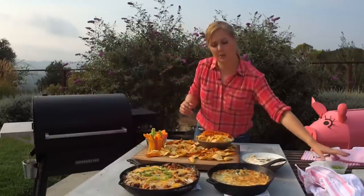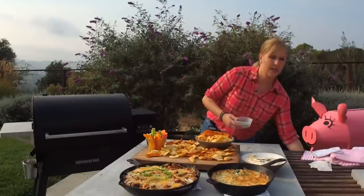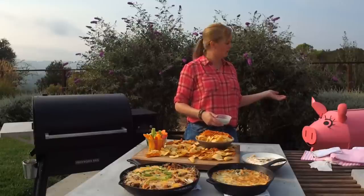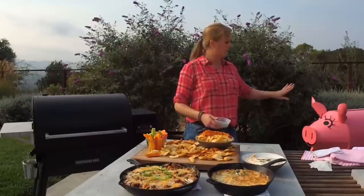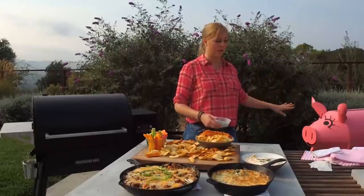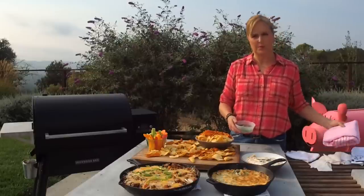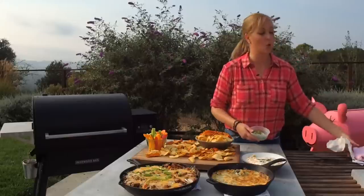Her name is Poppy. She was named by an old friend of mine. We had a naming contest, and she's adorable, and she is such a conversation piece, you know? So I have to say, Poppy, the Pink Pig grill is my favorite grill. Yes, it works. Yes, you can order them. It's hilarious and amazing. And I'll put up a story with her so you can see all of her features and benefits later. But Poppy the Pig is my favorite, no question.